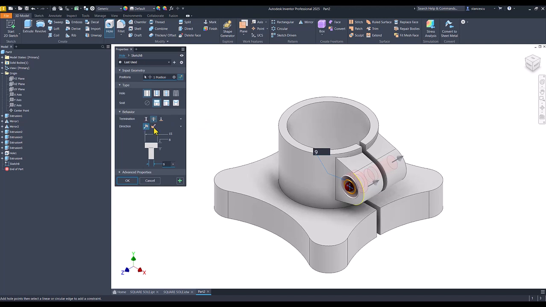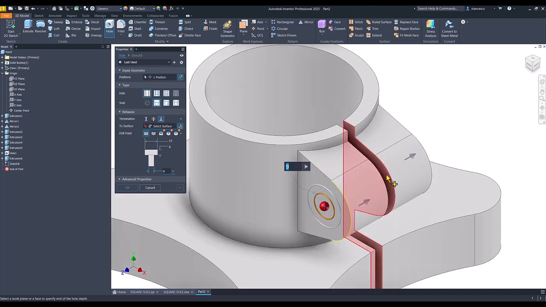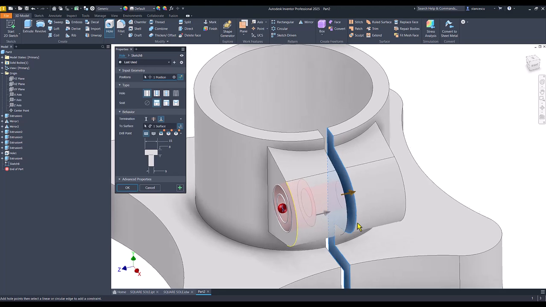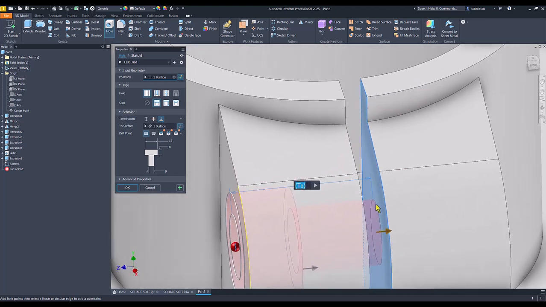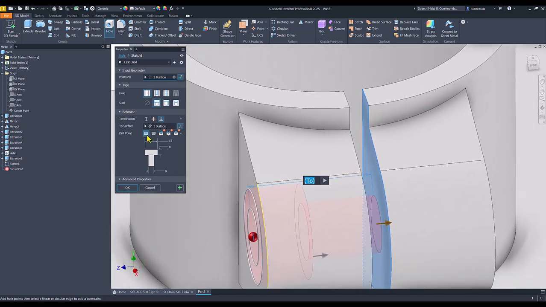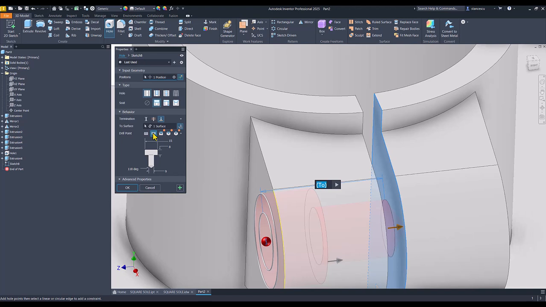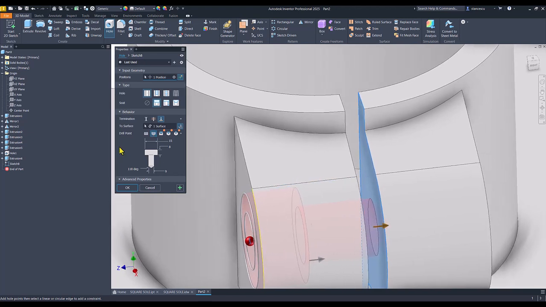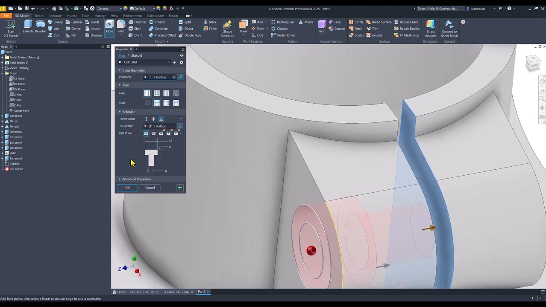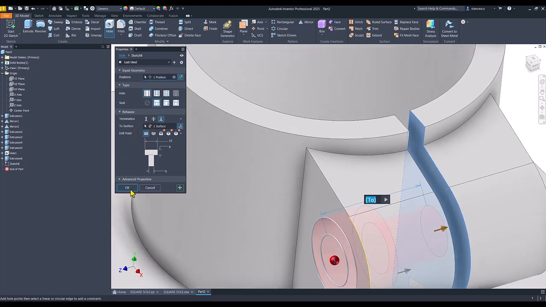The hole is not through the part, but ending to this face. But we don't want to have here an end, so I select flat, not conical hole. This is conical. This is not conical, it's flat.